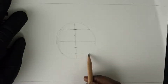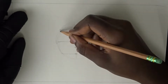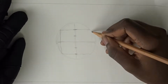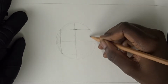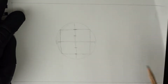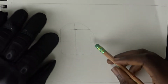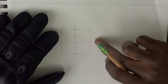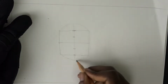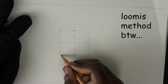Draw a line straight across here. Now, once we have these two lines, we're going to draw a line straight down so they both meet at the end. And we should have a square as a result. After that, we're going to erase this section of the circle and this section as well. I'm really glad I came across this method. It's very useful for drawing these types of things.